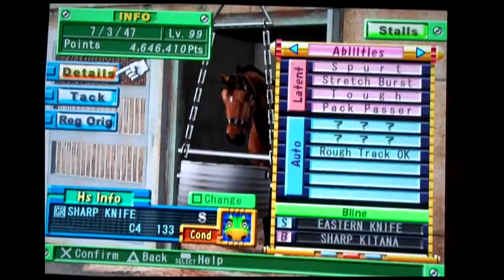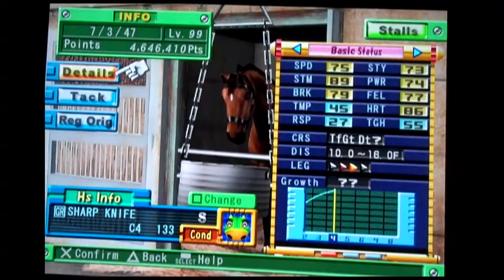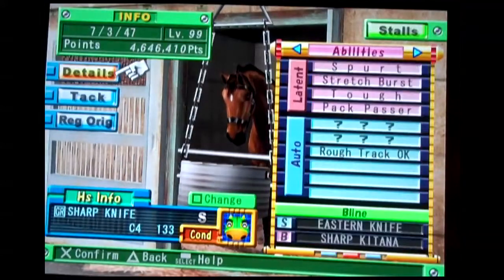So, as you guys can see here, his dad is Eastern Knife. And both of these horses have low response, but I wanted to try it anyway, because they were a perfect match. They're a good match, these are very good stats, very decent. And he's the only foal that didn't lose his will.